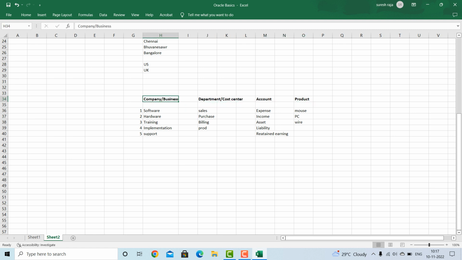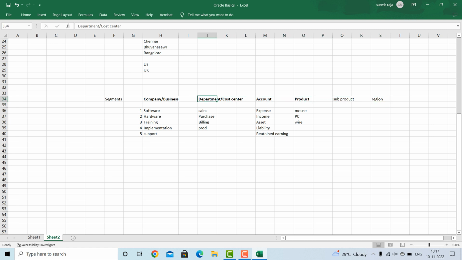The consultant will go to the business and see what all the available things are. This is how we are going to create a chart of accounts. These are what we call segments. They will ask how many segments. Don't worry. A segment is the bifurcation of the company, how they are using department, company, account, product, sub-product, region, sub-region, whatever you want. You can discuss it with the CFO and the managers and your manager.